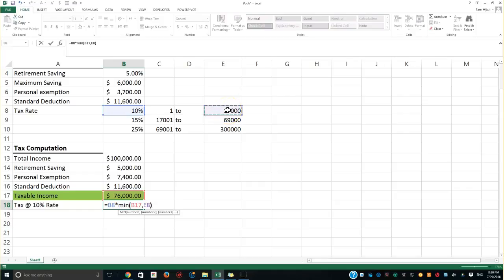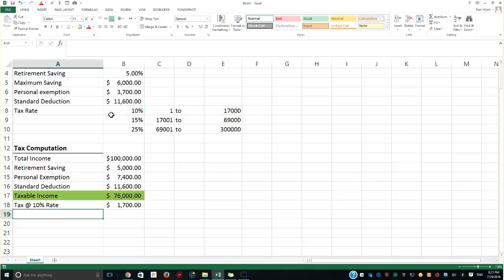Because the person might have made less than $17,000, we're still going to be taxing at the minimum. But since $76,000 is a lot larger than $17,000, we're only going to tax the first $17,000 out of that at the rate of 10%. I hope you take a minute to think about this so you'll be able to see it. You should be able to see 1,700, because that's basically 10% of the 17,000. So now we've taxed the first part of the salary at 10%.